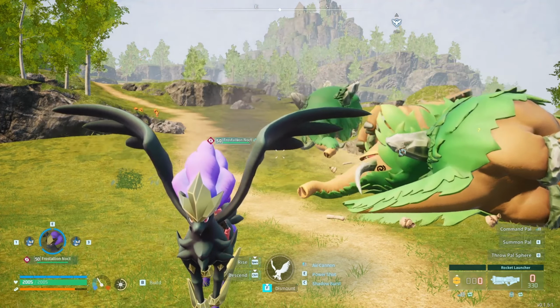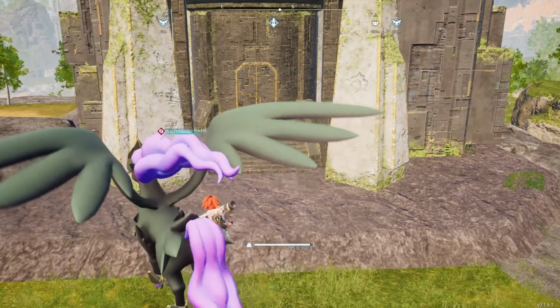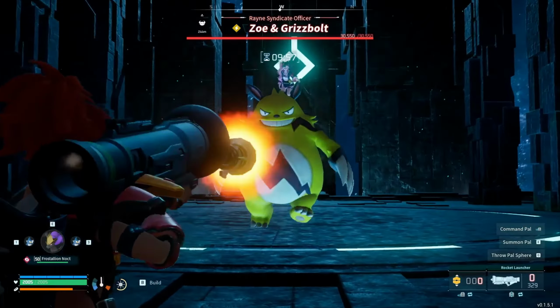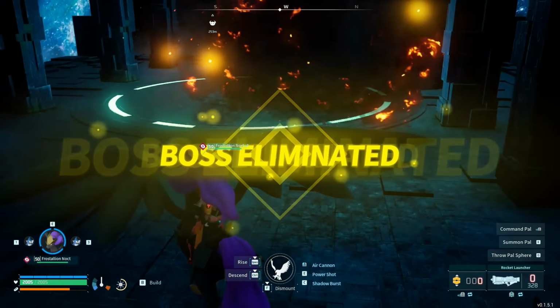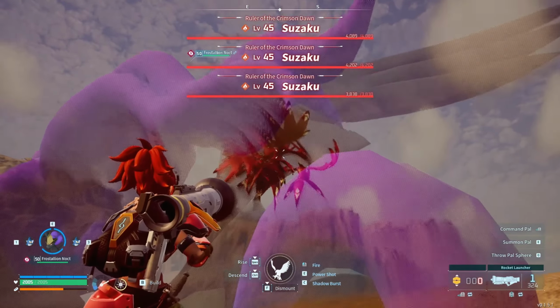Ooh, those guys just got deleted. What else can I delete? Okay, so what you're gonna see here is a bit overkill, but it has to be done. And to display why I'm using the Forstallion again, look at the difference in damage. 74,000 damage without the Forstallion, and literally double the damage with the Forstallion. What about the Suzakus? Let's check the Suzakus.